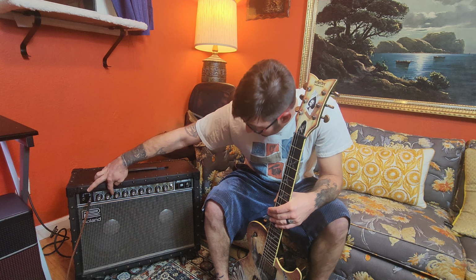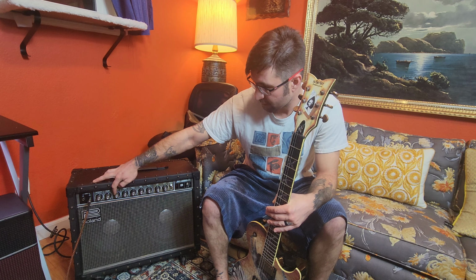The JC77 though was the first one to add in a high treble knob right here. So instead of just your normal treble, bass, mid, you actually have a high treble. And in my opinion, you guys can tell me what you think, it's the only one with a usable distortion. You can turn the distortion down a little bit and just get a nice bite out of it without it sounding like complete garbage like most JC120s do. It also has the variable rate on the chorus, which is a lot different than most. Most of them are fixed, so you just get one chorus sound instead of having that variable rate.